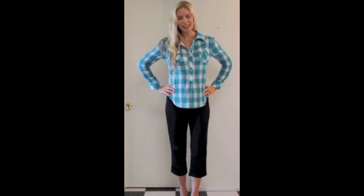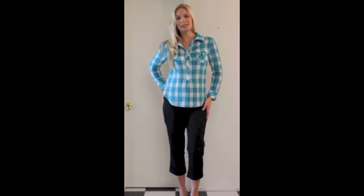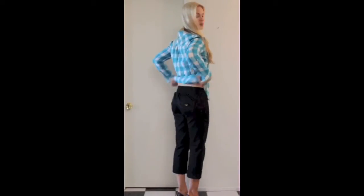This shirt, oh my gosh, is so soft and so nice. And what I like about this is that you can kind of dress it up or you can dress it down. And then the capris, I absolutely love. Everly Gray makes clothes from casual to dressy, and these capris are one of those pants that you can kind of dress them up or dress them down too. And get this, look at this.